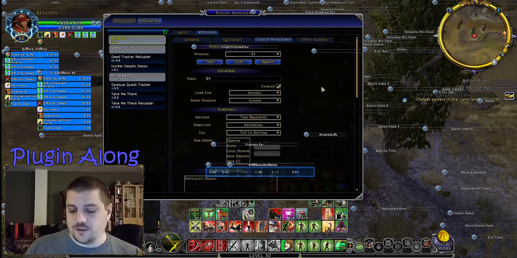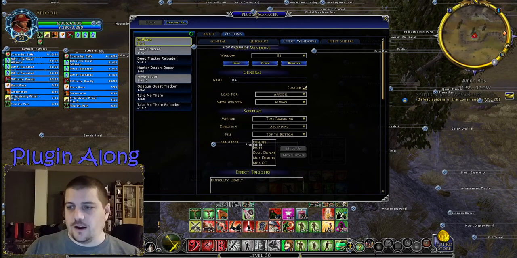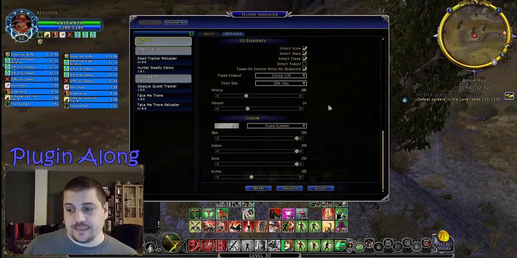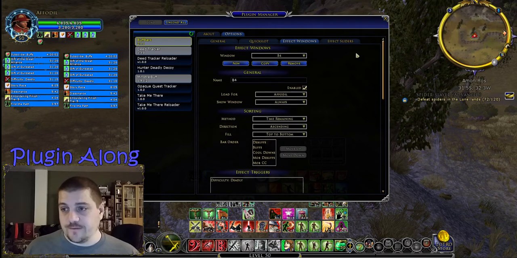I know there's a way to, I think there's a way to just limit what shows up in this window, so it's not all the things. But that's where I am going to have some problems, because again, I haven't done this myself, I just know it is possible from what people have said. So do give BuffBars a try.